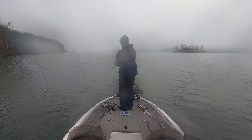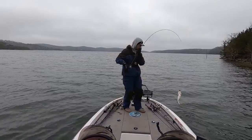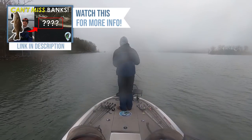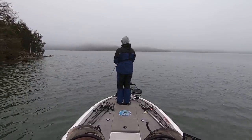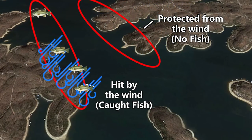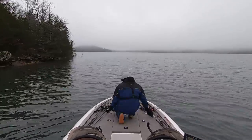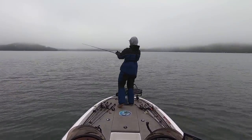The day started out with a lot of cloud cover and fog. These low-light conditions were very similar to last week when I was catching a lot of really good spotted bass and smallmouth on the main lake. Because the conditions were similar, I thought I might be able to catch more fish throwing that Spro Rock Crawler on some rocky main lake points and banks. Unfortunately, I only got one bite trying to repeat that, and that fish came off.